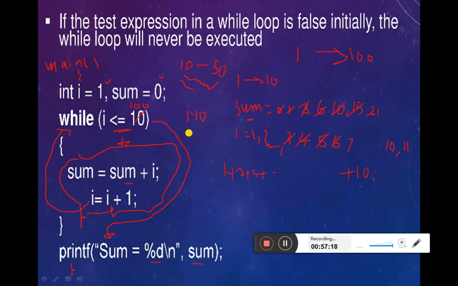So depending on the requirement of the solution to the problem, we have to decide the loop initialization, that is expression 1, and we should decide expression 2, and how to update the loop control variable. It could be an increment of 1 or increment of 2 or increment of 5. So it all depends upon the requirement of the given problem. So this is just an application of another most frequently and commonly used looping statement called the while loop.